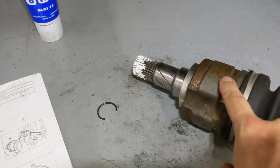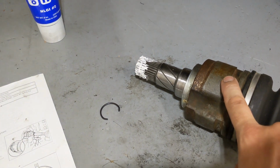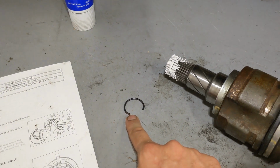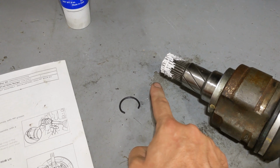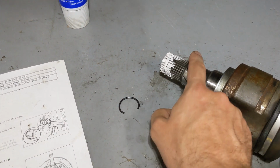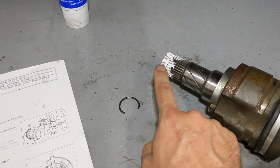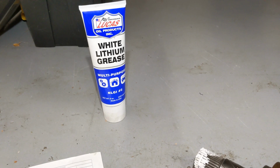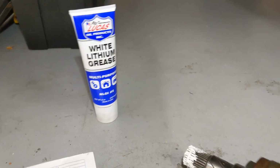Next, we're going to mount the drive shaft. Toyota manual says you have to buy a new snap ring, put the hole at the bottom and center it so that the ring is concentric with the shaft. For that purpose, you can put a lot of multi-purpose grease on there, MP grease, according to the manual.